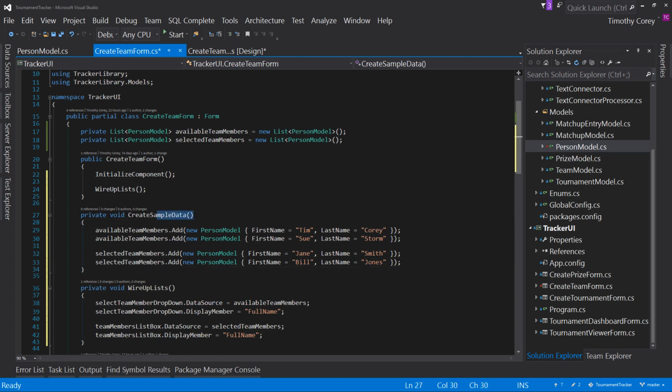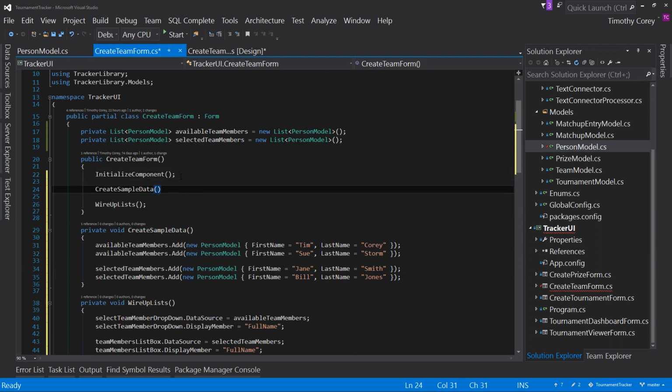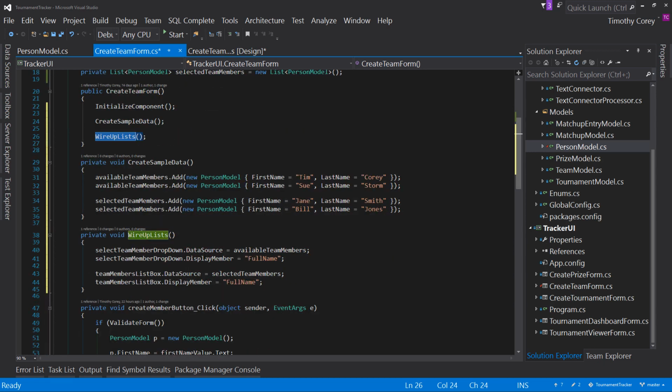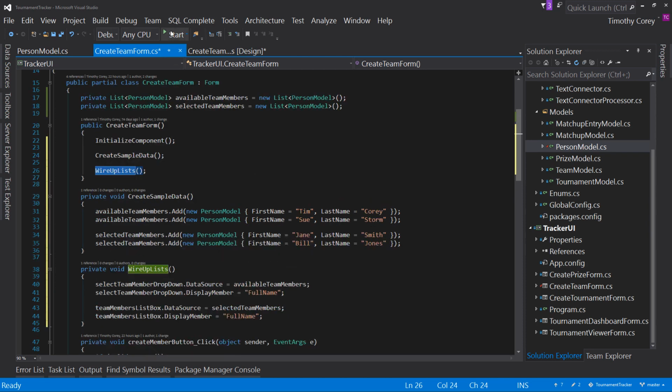There we go. And I'll put this method before the wire up lists in my constructor. So I'm going to add two records to each of my lists and then wire up a list to the data sources of the dropdown and the list box.